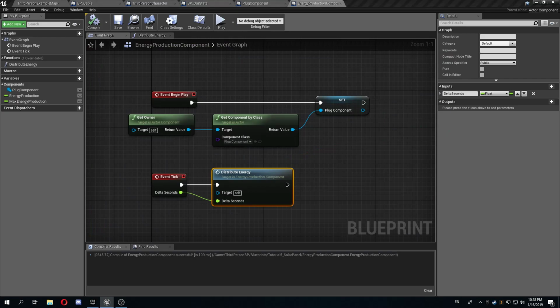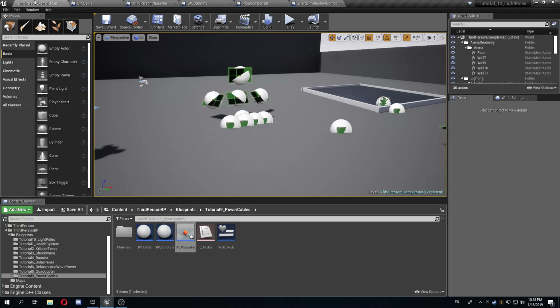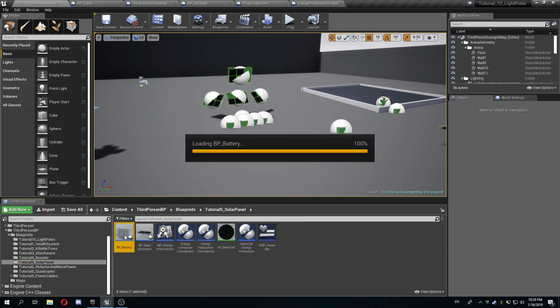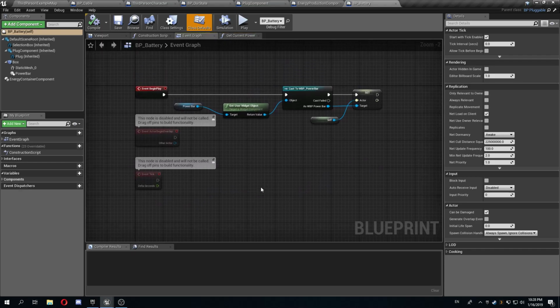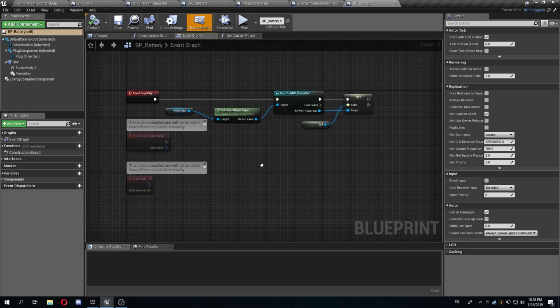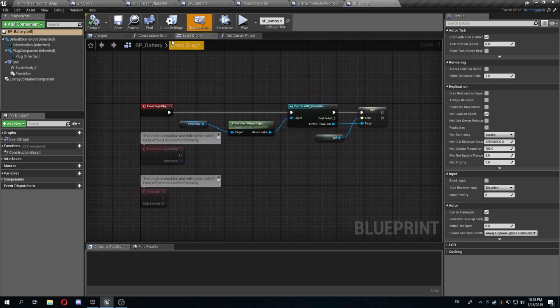And I am going to maybe open the battery and see if that's a problem. I'm sorry about going so slow, but I need to keep checking what I did in my reference project to see if I am going in the right direction or not. So here clearly I need to do some changes on the battery. My begin play is slightly different.